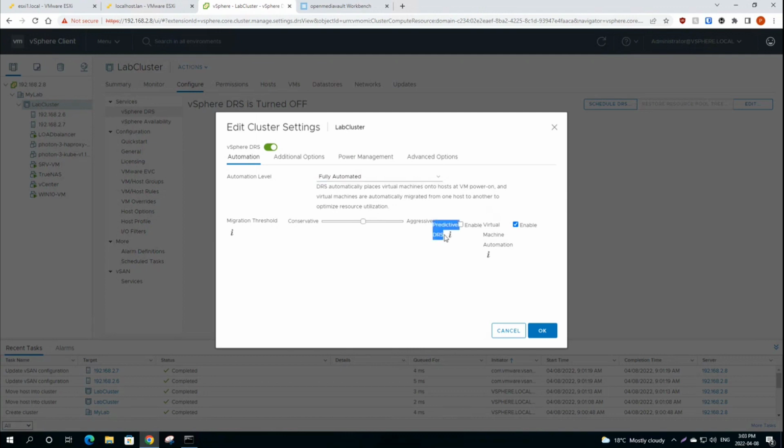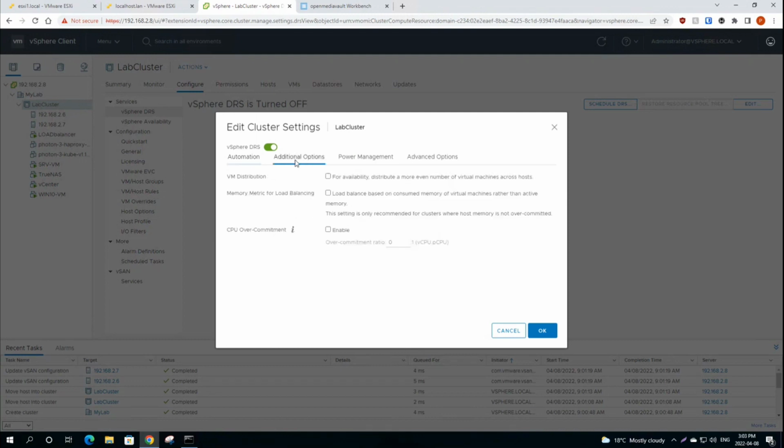There is a predictive DRS. Not the predictive, sorry, I think you don't need to worry about this. In the additional options, VM distribution, you can make changes as per requirements. You can enable this. It's just CPU overcommitment.